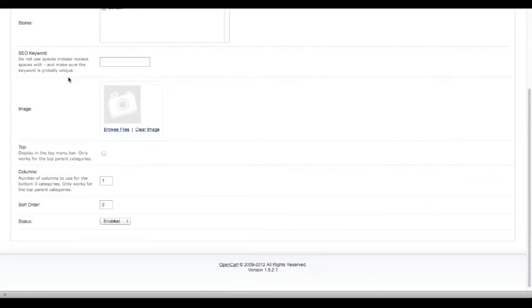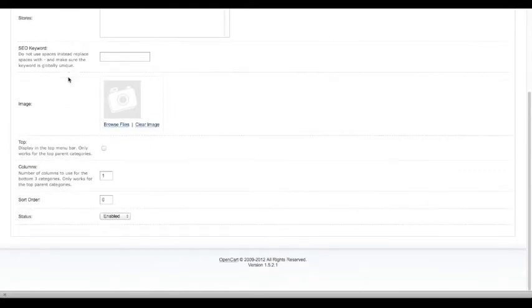Reason being, once you get your store live and running, we can turn on the option called SEO URLs. These URLs or links are created depending on the SEO keyword field. If two products have the same SEO keyword, they will have the same URL. This will cause conflict when someone goes to a URL that is the same for more than one product, and your online store will not know which product to display.